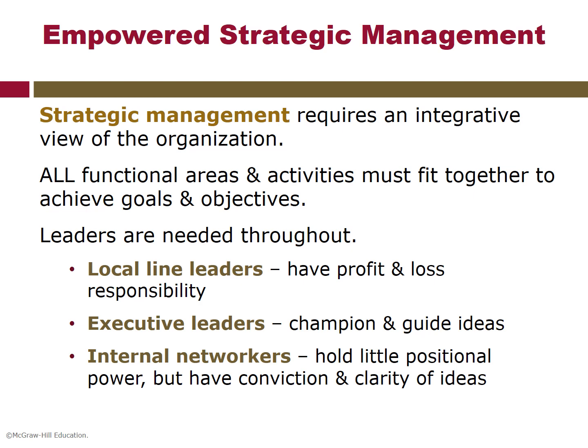To develop and mobilize people and other organizational assets, leaders are required throughout the organization, as noted by MIT's Peter Senge. There is a need for three types of leaders. You're not just going to empower your materials, but initially you're going to empower your manpower itself, your people. There are three kinds of leaders: local line leaders, executive leaders, and internal networkers.